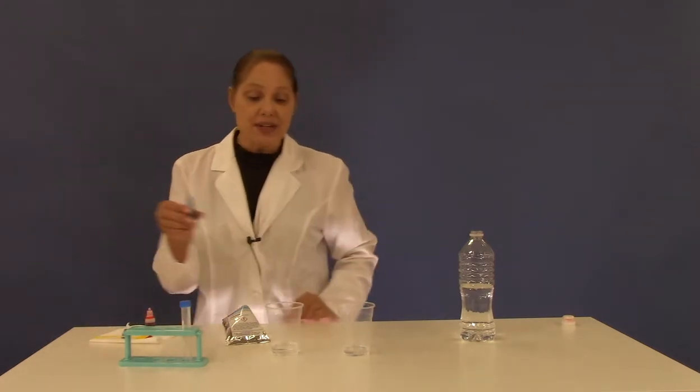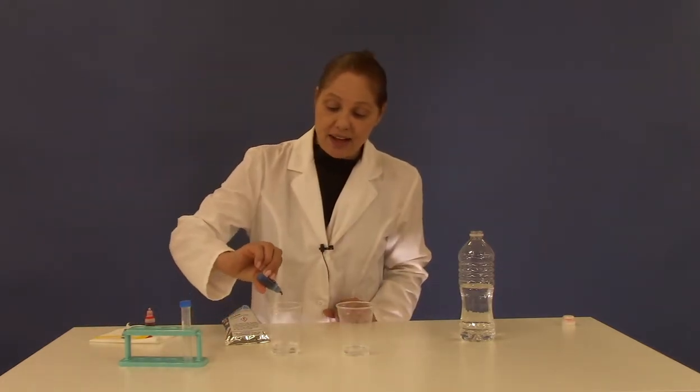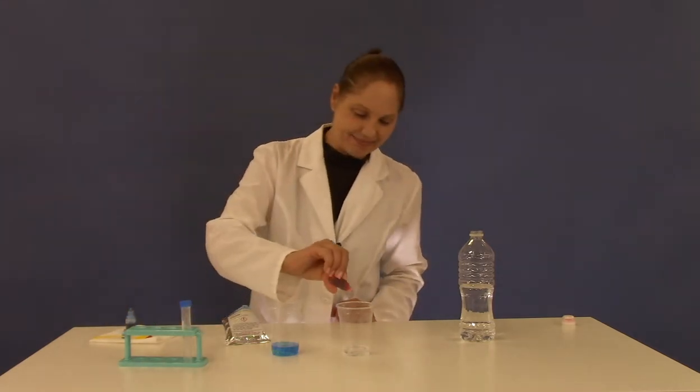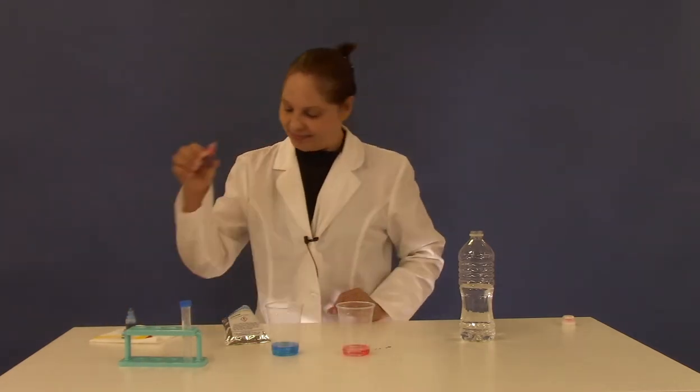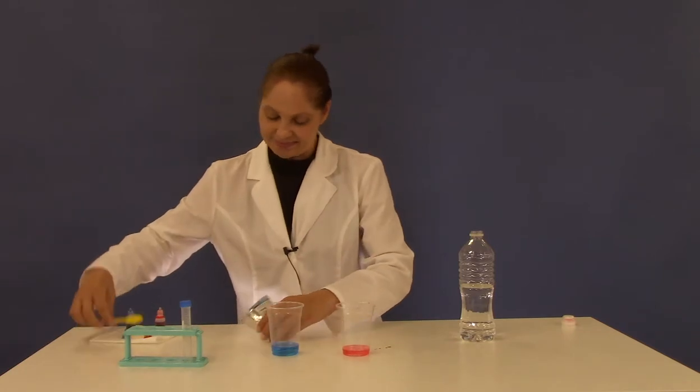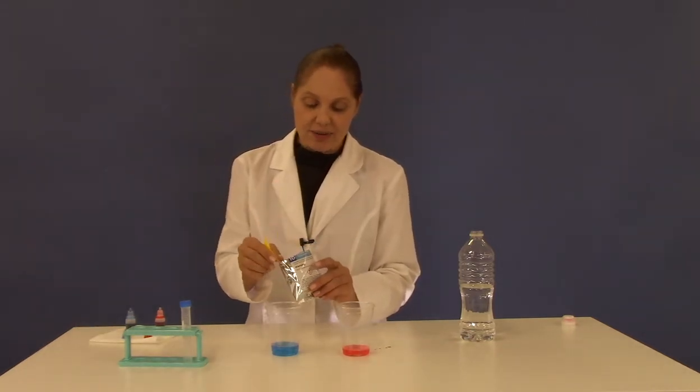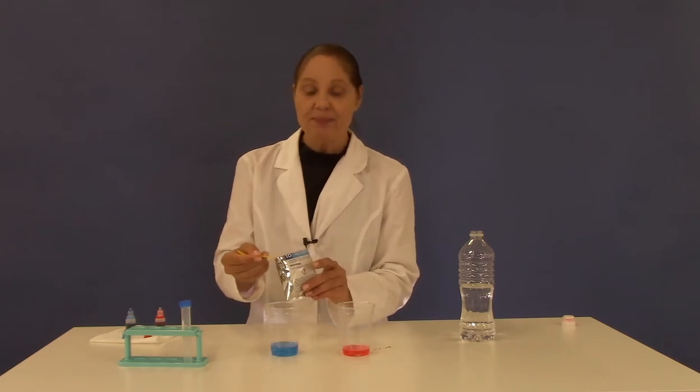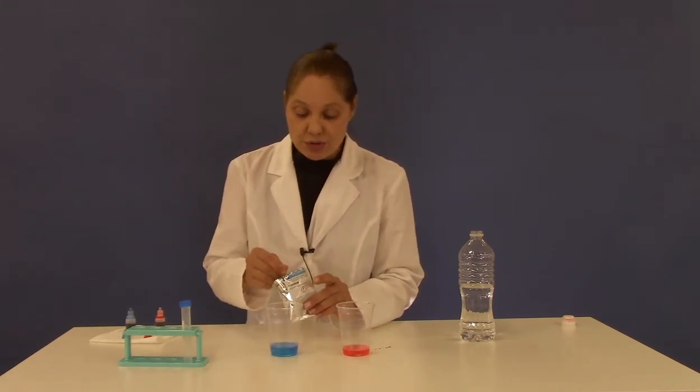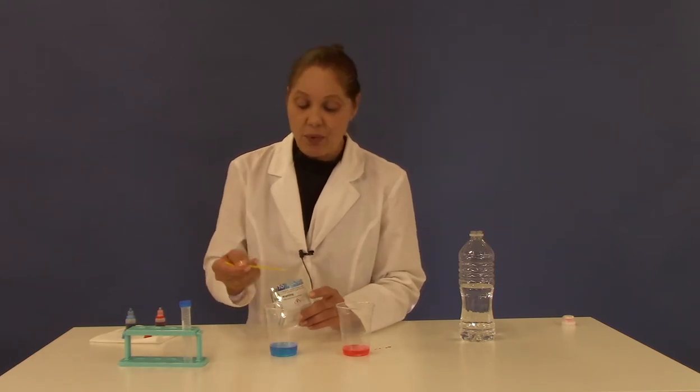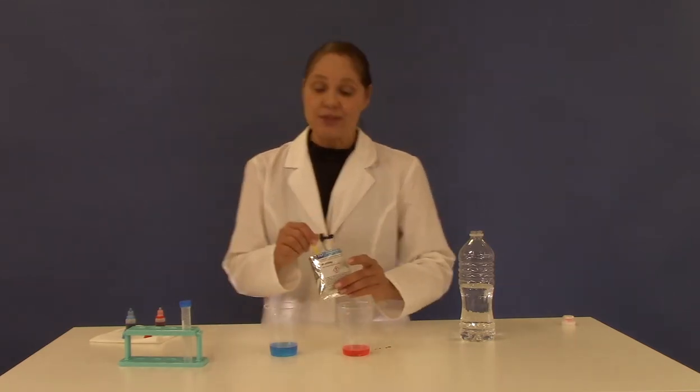And then to the water, you're going to add a couple of drops of your coloring agents to each. Using the small end of your yellow measuring spoon, you're going to add two to three spoonfuls of the water absorbing color crystals.